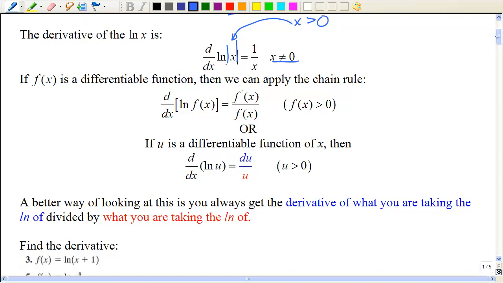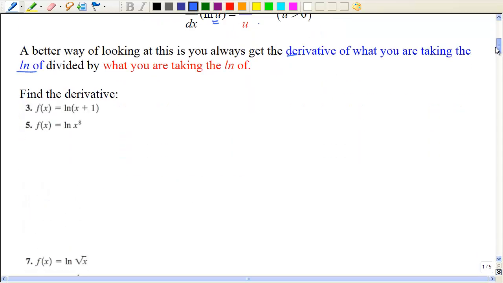When you have something more than just x and you have a function of x, the derivative is the derivative of what you're taking the natural log of, that goes on top, divided by the function itself. Or just like in the last video, I like to use the u substitution and say the natural log of u is du over u. Now this isn't great English, but this is all I've got, is that it's the derivative of what you are taking the natural log of, that's on top, divided by what you are taking the natural log of, du over u. So let's just practice a few of them.